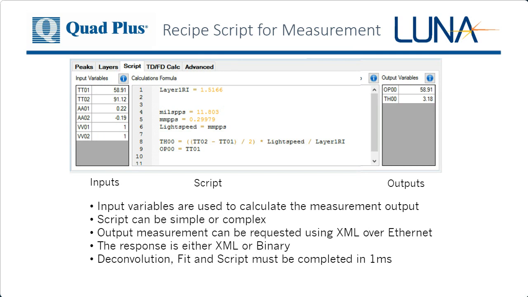And then by amplitudes, one of the real strengths of our software is that you have this little script interface where you can take those times and amplitudes, process them in the way that you want to, and then come up with an output, which means you're not reconfiguring hardware, you're not changing the sensor itself in order to get one measurement or another. You just have to change the equations that you're putting inside here. You can do filtering, set limits, do averaging or whatever you'd like in this box. And then the output, in this case, I'm just measuring this TH00 or the thickness. It's a difference in time multiplied by the speed of light. And I get out a thickness over here of 3.18 millimeters.